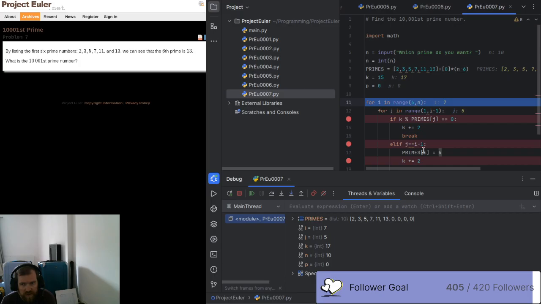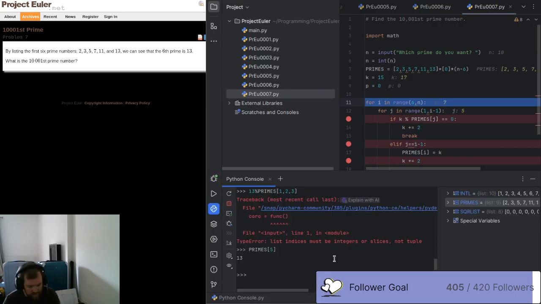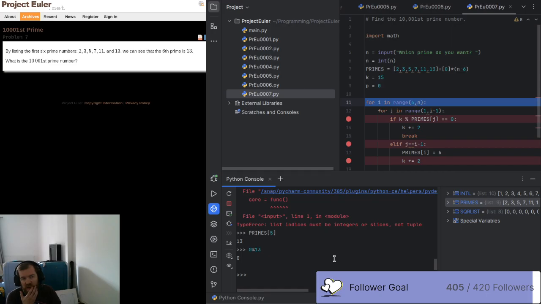So we should set that equal here. 6 if J is equal to, but it didn't make it there before it quit. All right, I don't think 0. That's weird. Yeah. Okay.